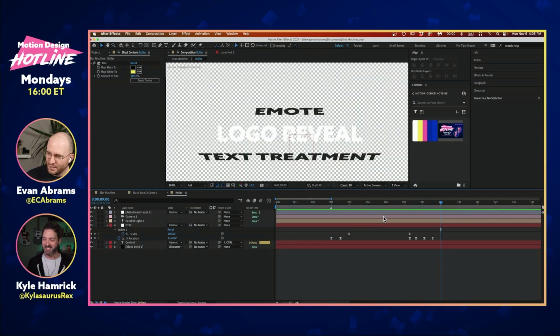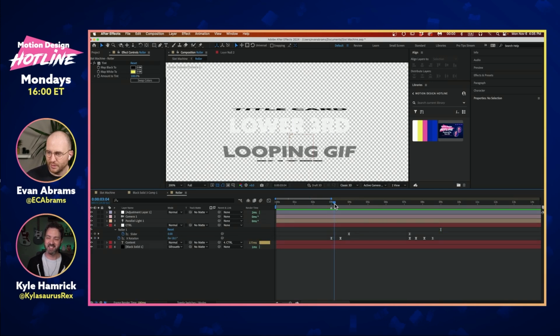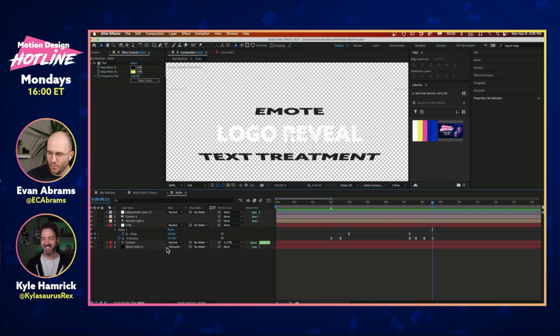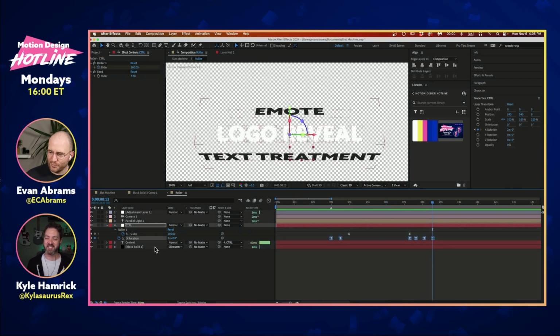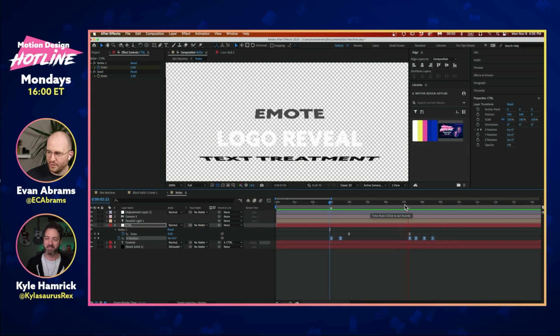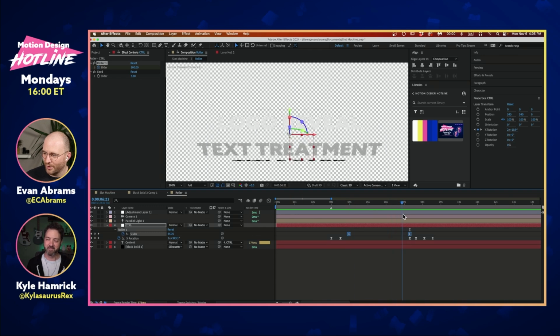But if we go into one of the rollers, I just want to show you real quick how this thing kind of works. I've got this X rotation, which is providing that kind of tilt one way and then rock the other way, adding a little bit of extra zhuzh to this. And then I've got a slider going on in here, and this slider is just running from 0 to 100.